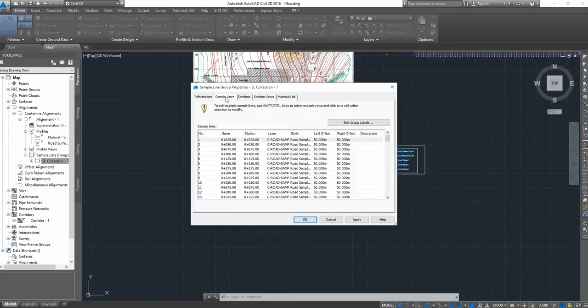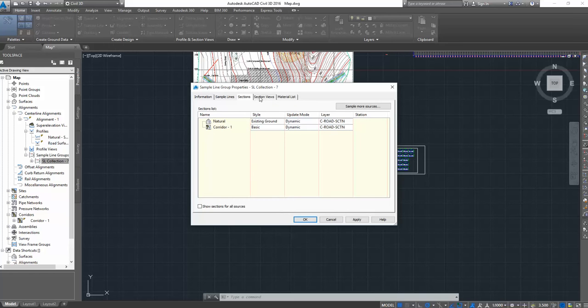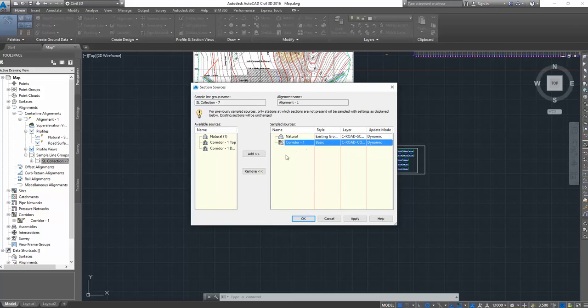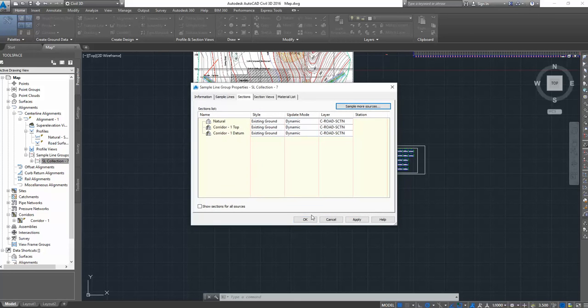You want to go into your sections, you want to sample more sources, you want to remove corridor 1, and you want to add the top, and you want to add the datum, and you want to apply. And you want to click OK.